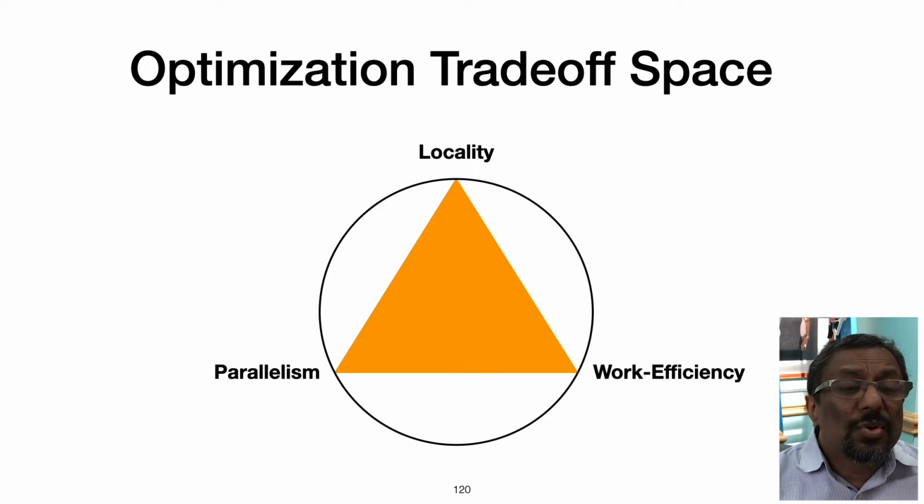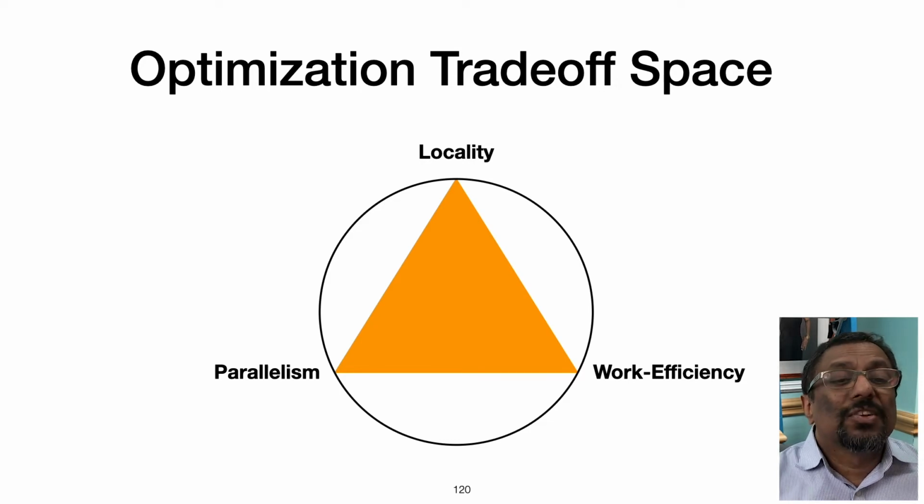Then you need to take advantage of locality. So your memory system should be performing well all the time. That means you need to have the data you are going to use in the memory system all the time. So you need to get good temporal and spatial locality. You really need to optimize for that. And then you need to do both by having good work efficient algorithms. Sometimes you can do extra work to get better parallelism and better locality, but if this extra work becomes too much, then you are paying too much overhead cost.